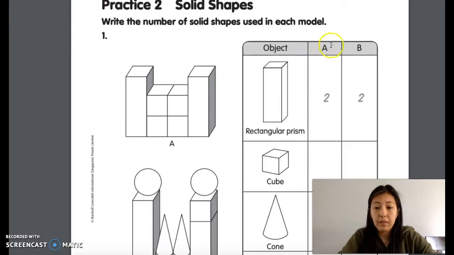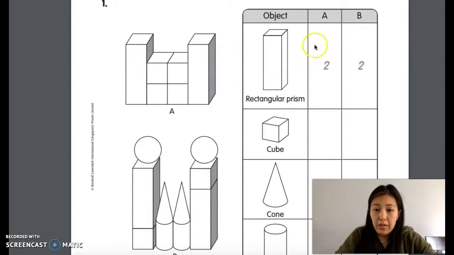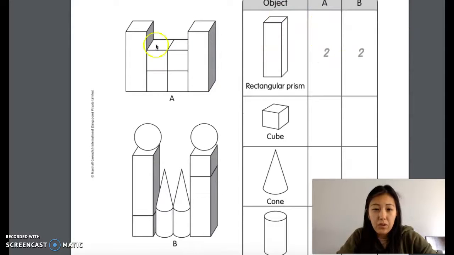So here is model A. Right here you will see the different solid shapes. You need to tell Ms. Laspisa how many solid shapes are in each model. Now if you notice, some models don't have all the solid shapes. So what number should we put? Very good, we should put a zero here.